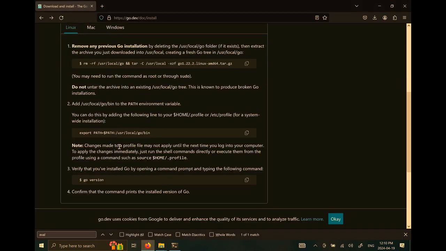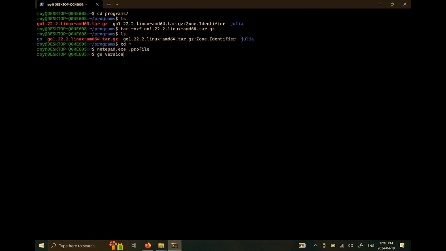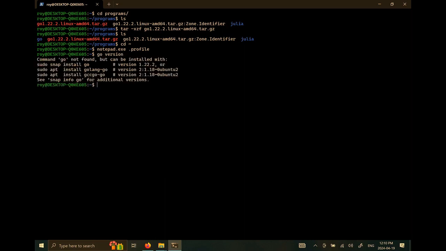Now to verify it, we do go version. Uh-oh. Well, actually, I think we need to exit first and then come back in, so it loads the profile. And now we go version. Yeah, it sees it. So now we have to install R, but remember we're on Ubuntu 22.04, and that's 2022. So if we do sudo apt-get install R, we're actually going to get something quite old.